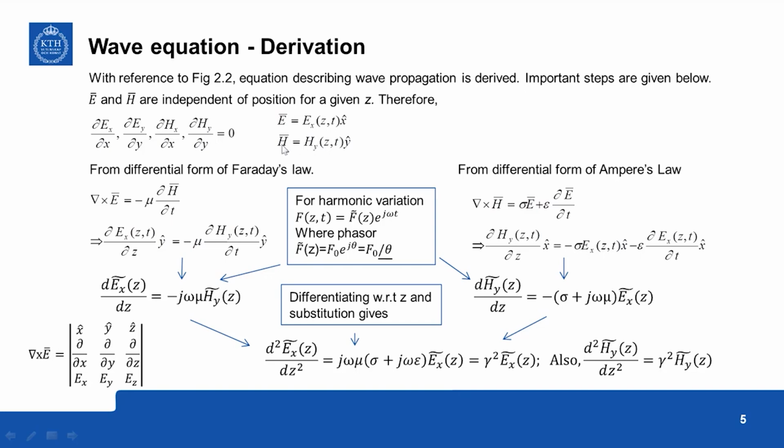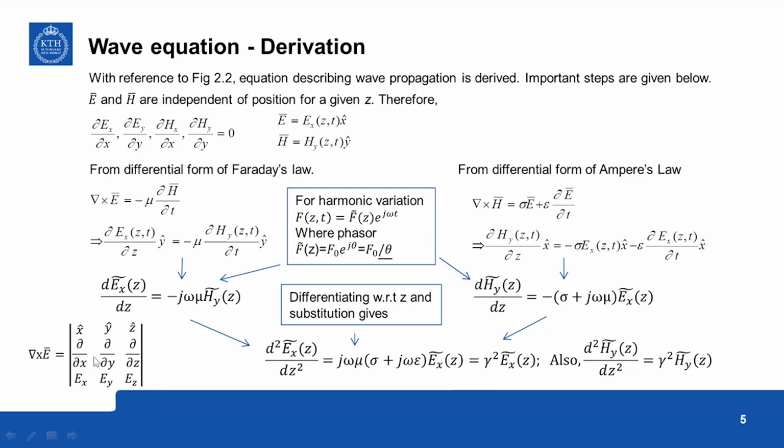Now let us take the curl of the vector E and apply Faraday's law that we have seen before. So we take the differential form, or point form, of Faraday's law. If you remember from your vector algebra, the curl of E is defined by this matrix. Here there are the unit vectors, the differential symbols with respect to x, y, and z, and these are the components of the E vector.